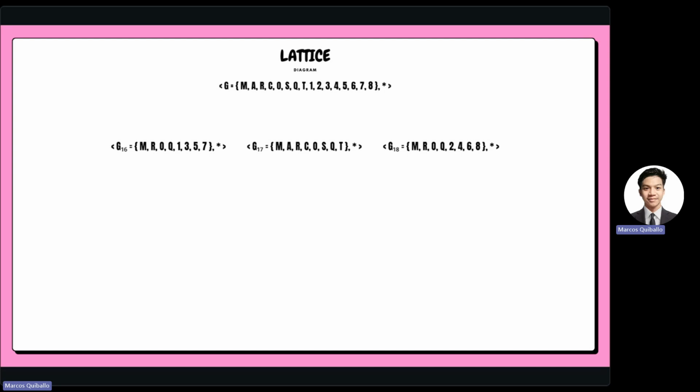By putting this set, we must connect it because G sub 16 has the elements M, R, O, Q, 1, 3, 5 that are also found in group G. And G sub 17, its elements are also included in group G. So we must connect those. It's the same also for G sub 18.